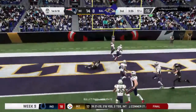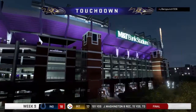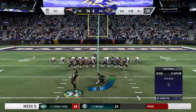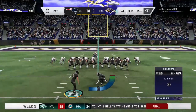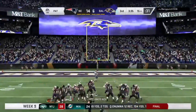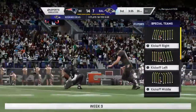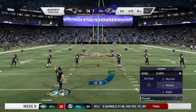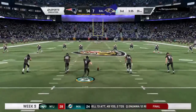But I think got a man, it's caught for a Ravens touchdown. Dez Bryant, his 4th touchdown on the year, as his guys are back within a single score. Tucker able to connect on the extra point, and that'll make our score 14-7. Tucker now to kick it away following the touchdown.